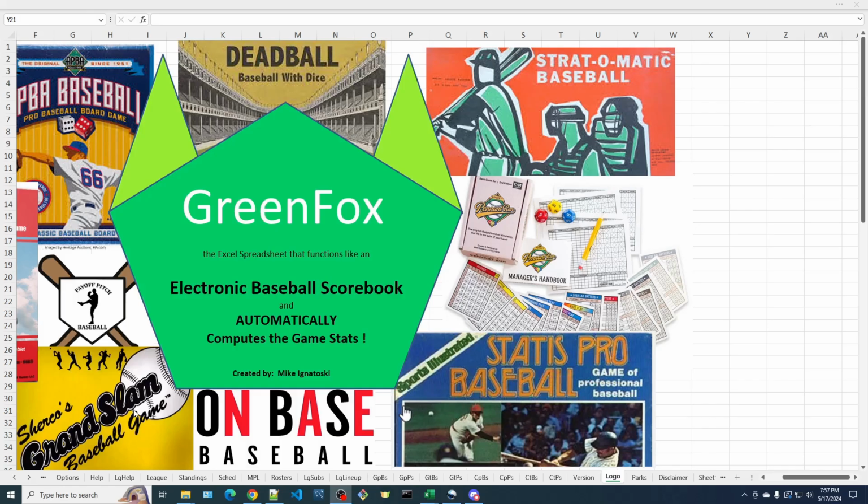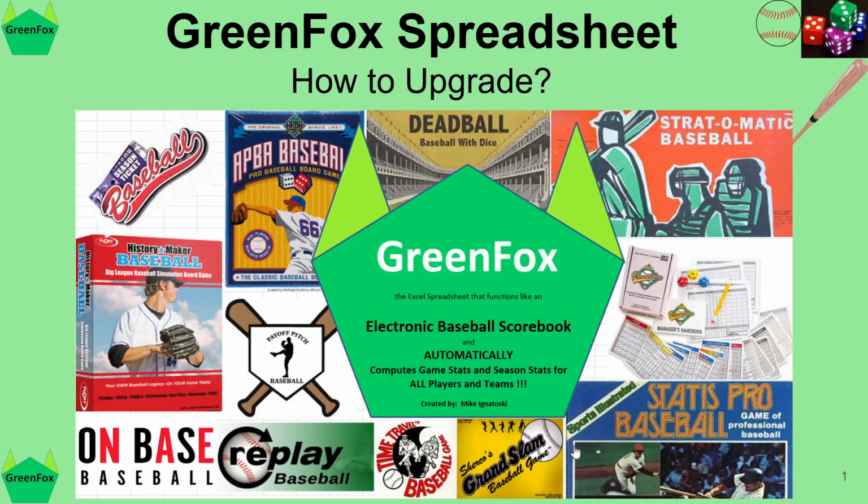And even better, GreenFox can be configured to operate in one of three different league modes where it can track the cumulative stats for all players and teams in the league. In this video, I'm going to demonstrate and talk about the GreenFox spreadsheet and how to upgrade it to a newer version. There's a few things involved, but it's not difficult and I don't want it to be scary, so let's see how to do it.